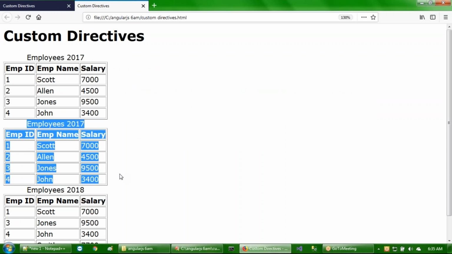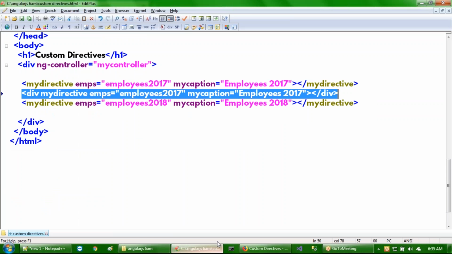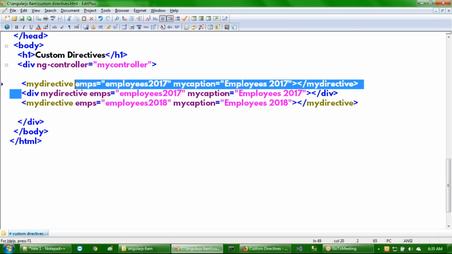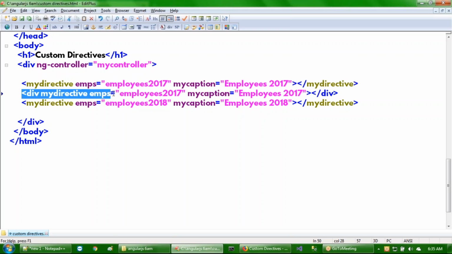See, the second way is printed by using this syntax. So the first one is the directive as a tag. Second case, the directive is an attribute of the div tag. So a directive can be either a tag or an attribute also. Sometimes, what will you do in real time? You want to provide a restriction, like only it should be used as a directive, or only it should be used as a custom tag, or only it should be used as a custom attribute, etc.